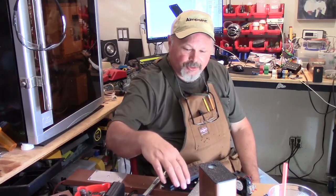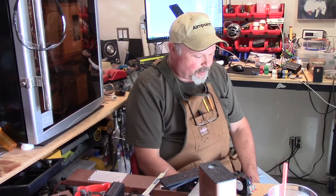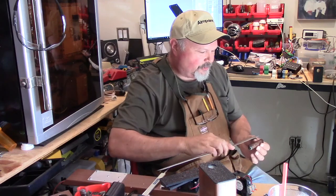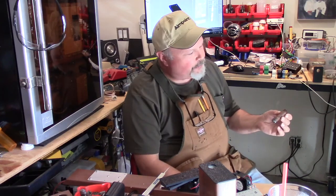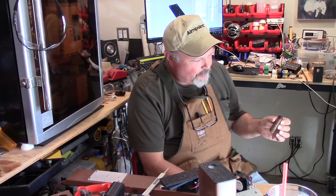So I've managed to get through making the parts that I needed to make without losing any digits. That would be a good thing. We are down to about 2 3/4 inches left on the DC. I have to make one note about this, and I actually said it at the beginning.